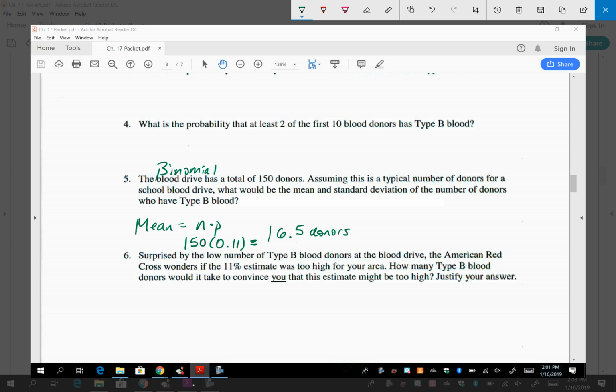Now, what about the standard deviation? The square root of N times P times Q. So if we plug that in, that's the square root of 150 times 0.11, but they've added another thing on here, times 0.89, which is our probability of failure. So what is our standard deviation for this binomial model? Say it again? 3.83. Confirm, anyone? 3.83? Yes, 3.83. Thank you.